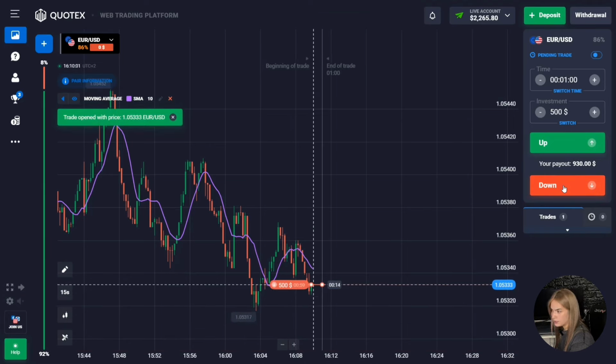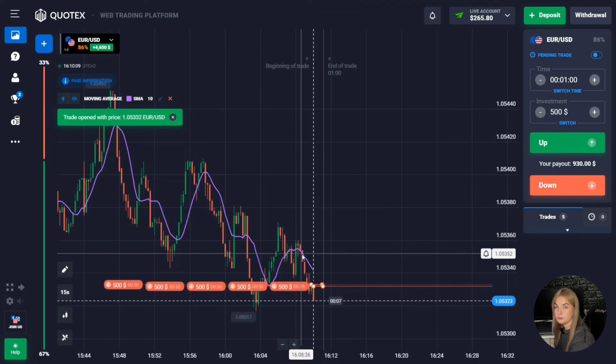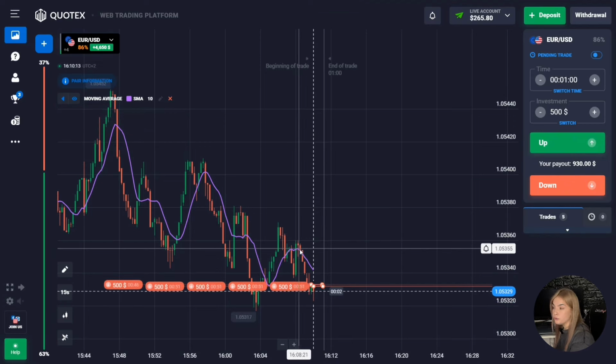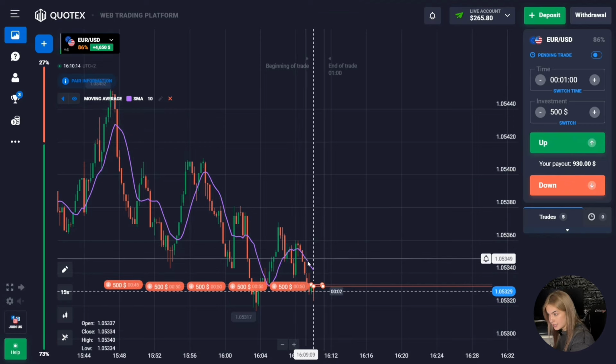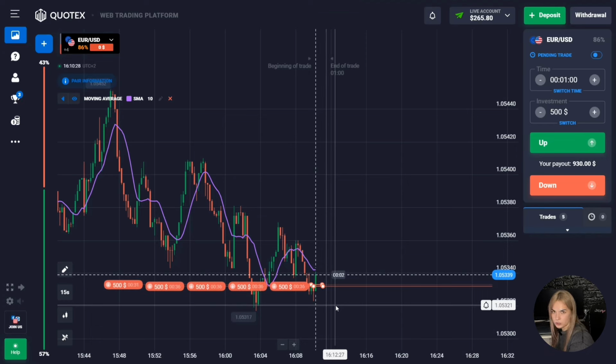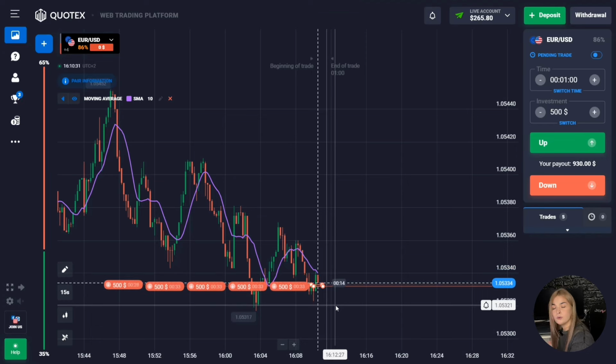At the same time, we see that after the pullback, the price turned around and crossed the moving average from top to bottom. Also, the moving average itself has turned around and is moving following the price. At the moment, there is a certain compression of the support level. At the same time, you'll see that the main price highs are getting lower. That is, the overall price potential is also going down. This means that the price is more likely to continue its downward movement. We will try to make money on this downward movement, guys. So let's wait for the result.